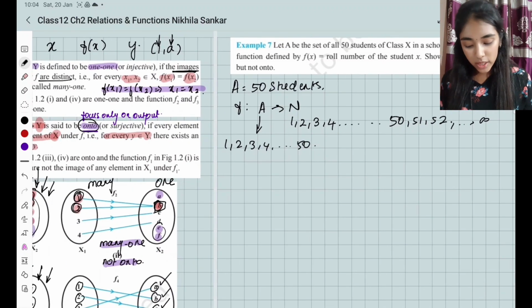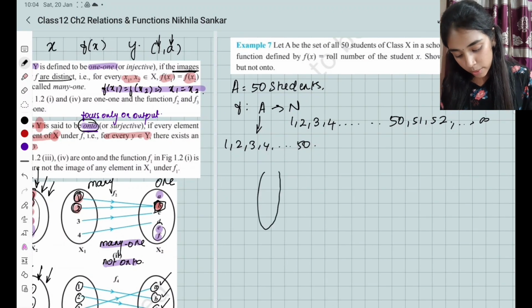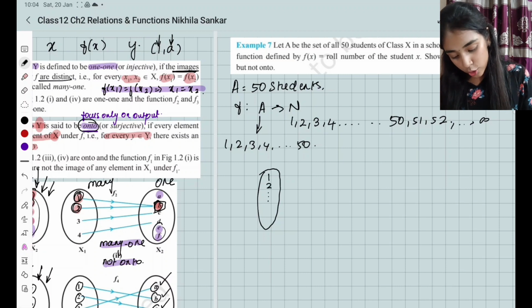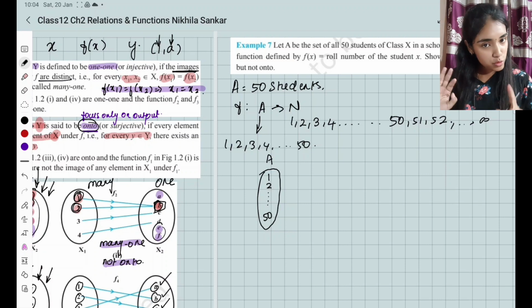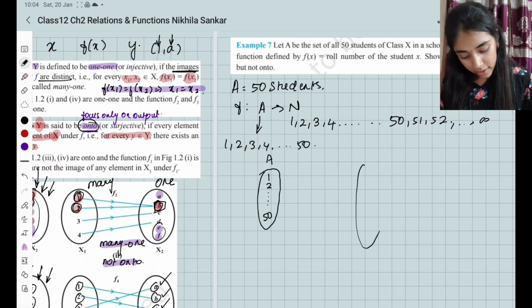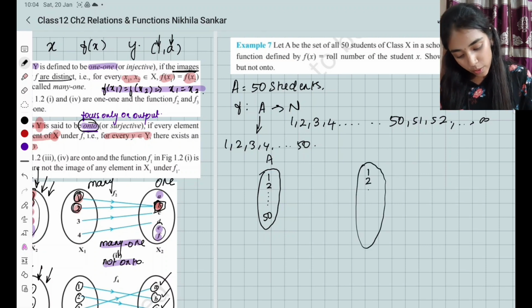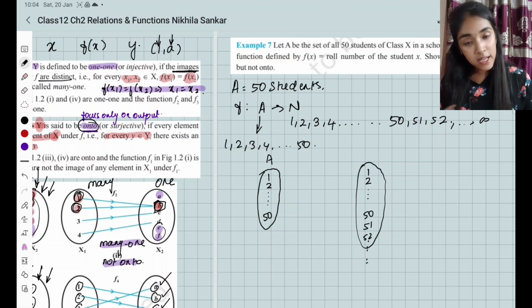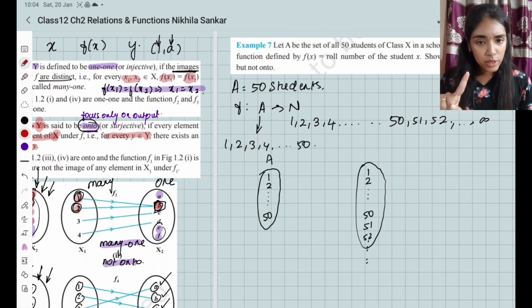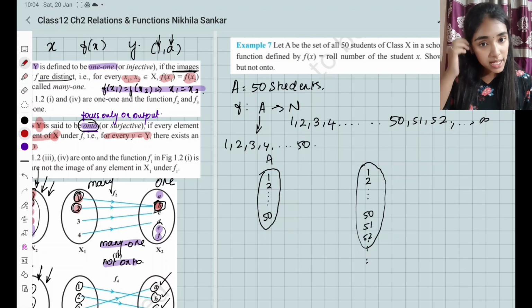Okay, இப்போ 1-1 இல்லையான்னு பார்ப்போம். நம்ம அதை யூஸ்வலாக எப்படி பண்ணுவோம்? இந்த மாதிரி ஒரு டயக்ராம் போட்டு. So you have 1, 2, 3, 4 until 50. இது என்னது? A. Number of students. Number of students என்ன? 50 ஓட முடிஞ்சு போயிடும். But the one that you're mapping to is going to be 1, 2, 3, 4 and so on. But it goes on 52. அந்த மாதிரி போயிட்டே இருக்க போகுது. So when you map, you see that each student will have a unique roll number. இப்போ ஒருத்தருக்கு roll number 1 னா இன்னொருத்தருக்கு roll number 1 இருக்காது. கரெக்ட்டா? Everybody has a unique roll number.